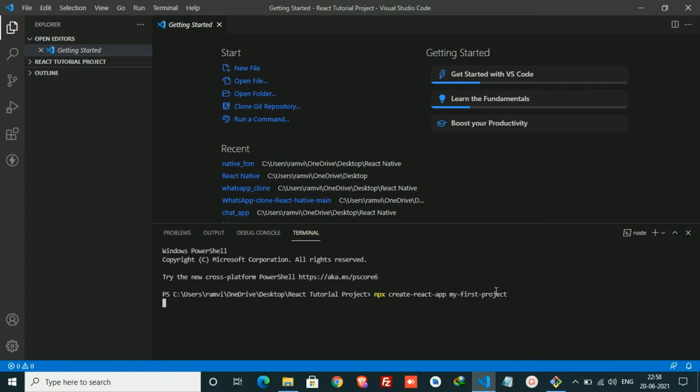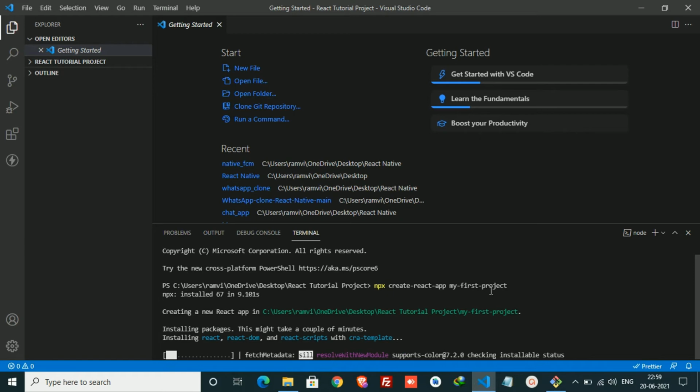Then this command will install all the dependencies that are required to create a React app. Let's resume once the installation of these dependencies is completed.